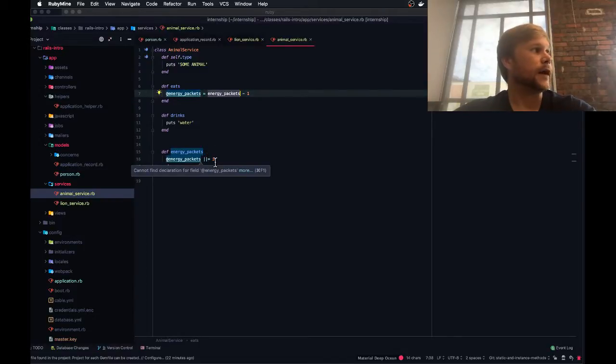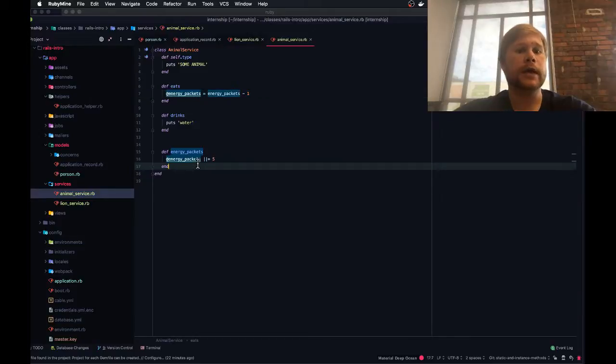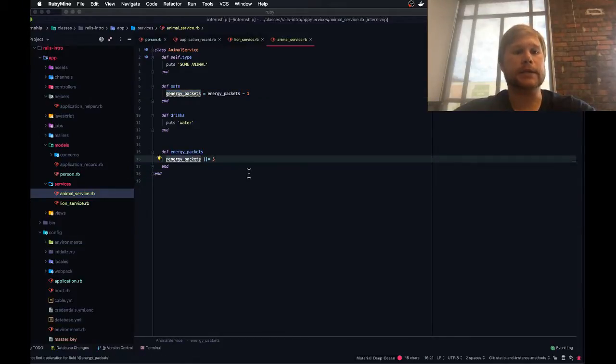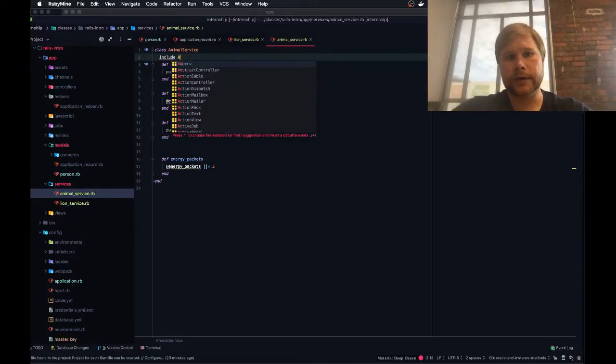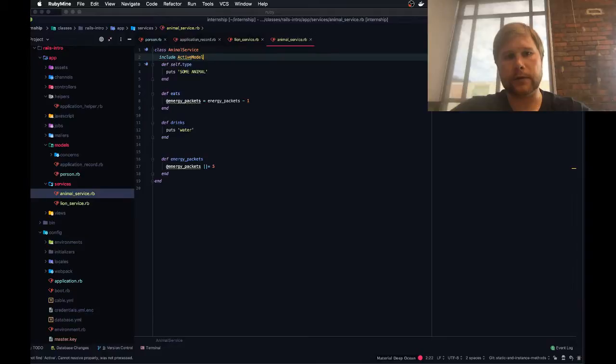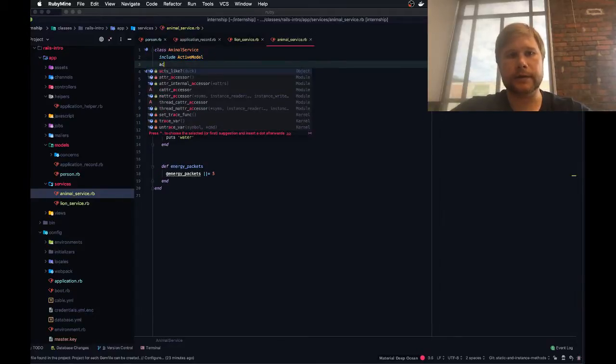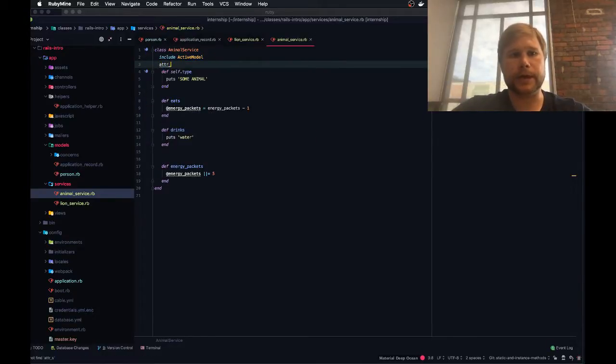So it's going to go from 5 to 4 to 3 to 2 to 1. You could set it initially. Right now we're setting it as a default. So we're saying energy packets, if it's set, is whatever it is, and if it's not, then it's equal to 5. You could set it. You just have to include active model, and we talked about this a little bit last time.